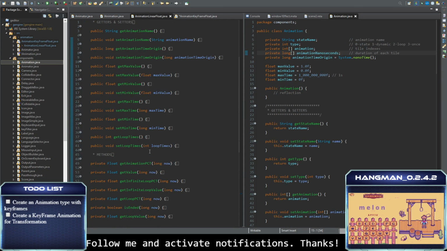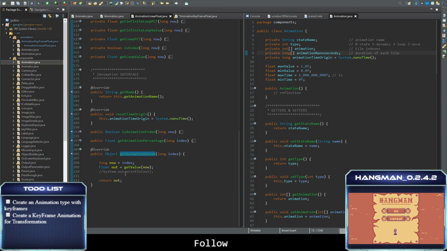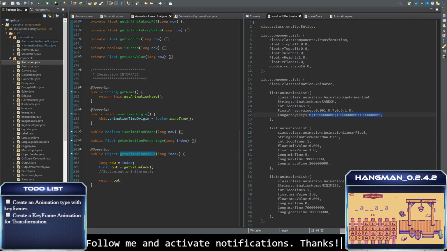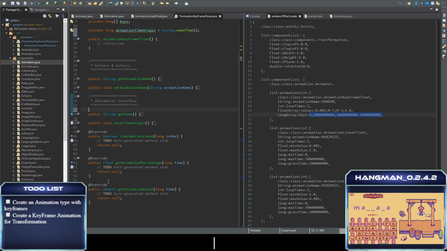In get animation value, it's just to get the output. We want to get these values depending on when it has been called. So we can reuse this one because it's just calling an internal function.